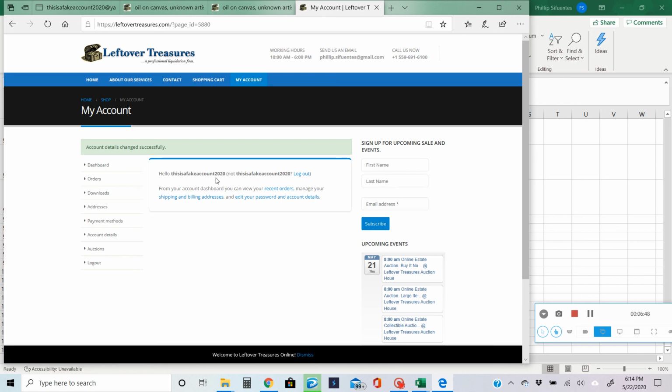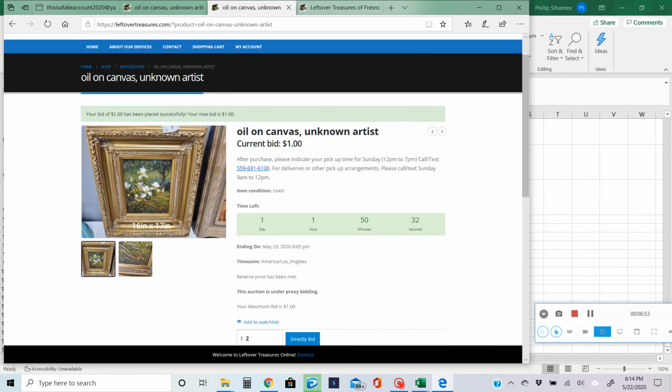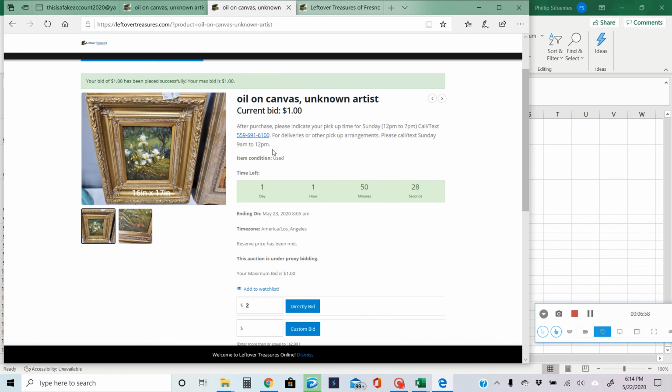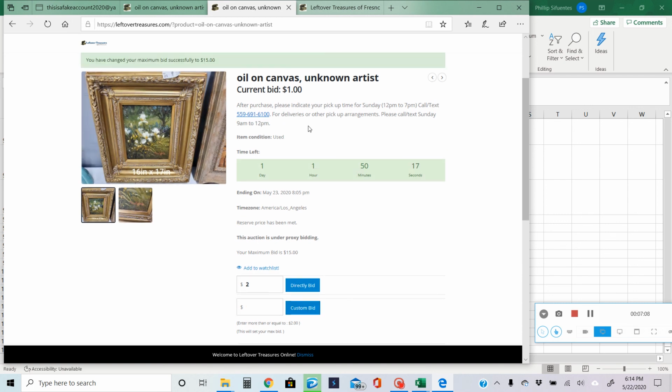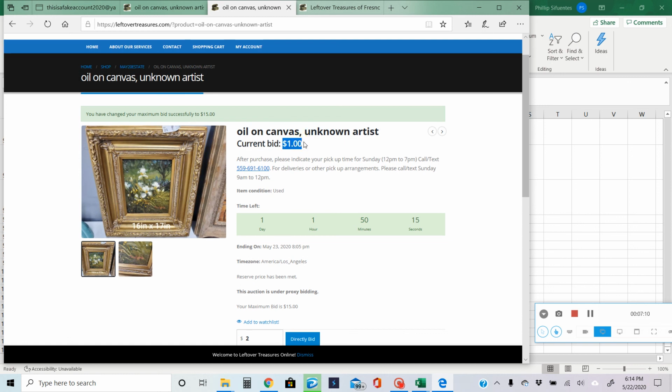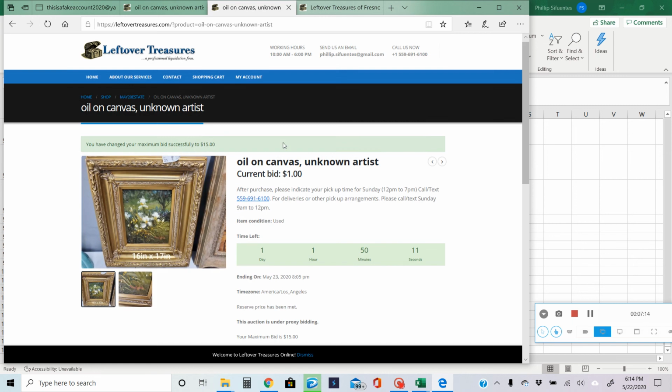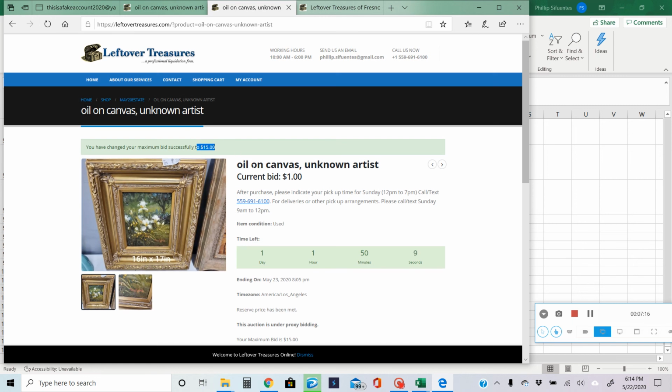But you've already placed your bid. So if you want to say, you know what, I really want that item, I want to make sure I get it, or this is how much I'm willing to spend on it, input my custom bid. So it won't change the current bid because you're the same bidder. You can't bid against yourself, but your maximum bid is $15. So if someone tries to bid on it, they go $2, $3, the system will bid on your behalf. The most important aspect about all of this is being able to get this email.